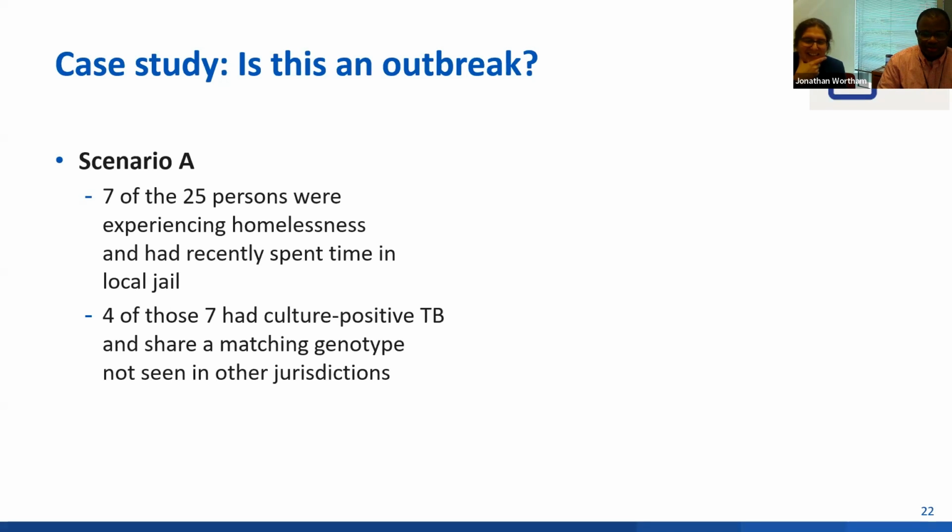Yeah. I think this one's pretty much a slam dunk, right? They've got the epi characteristics as well as the genotyping. And so you'd really want to start your contact investigation resources, coordinate those contact investigations, and think about where you need to intervene, and talk to your homeless facility about their infection prevention procedures. Engage with your local jail partners and see if there's opportunities to shore up the infection prevention procedures there. But absolutely, outbreak response is good here.